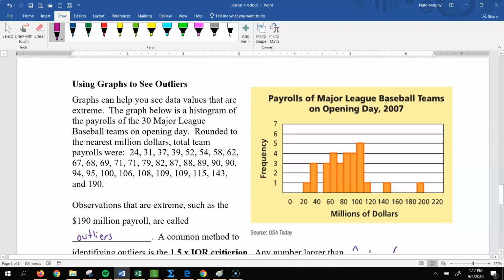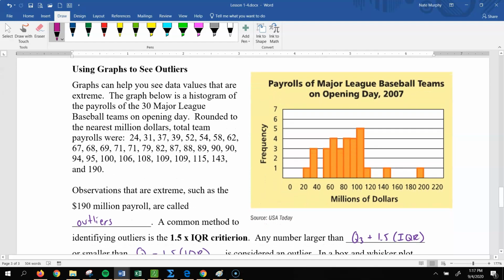All right, so next we're going to talk about this concept of an outlier. Every once in a while you might have a set of data, and then you might have a number that's just way off the charts, either really big or really small, that might throw off the average. Like if we took a test, and I did not do a good job of teaching it, and everybody just really bombed the test, but then there's one student that, for whatever reason, it just clicked for them and they aced it. Well, that one student might throw off the average.